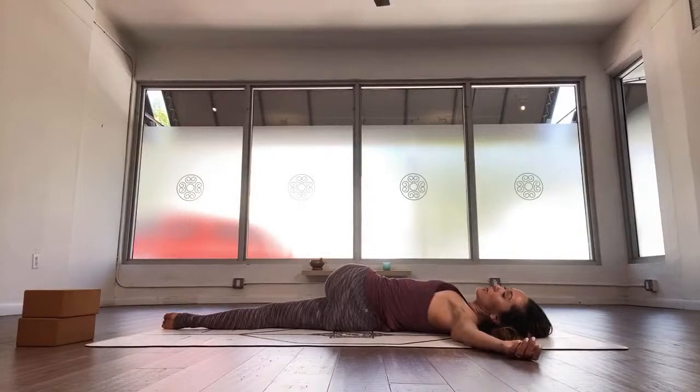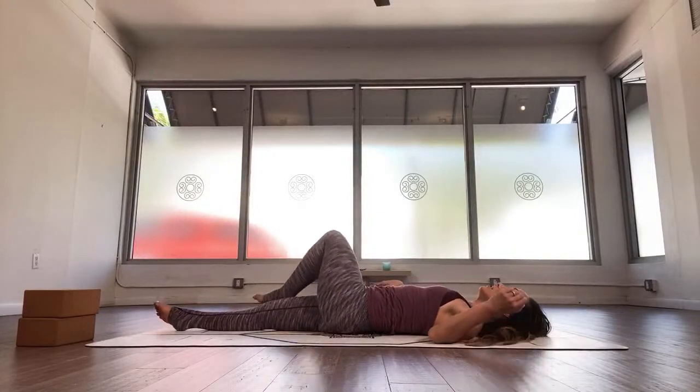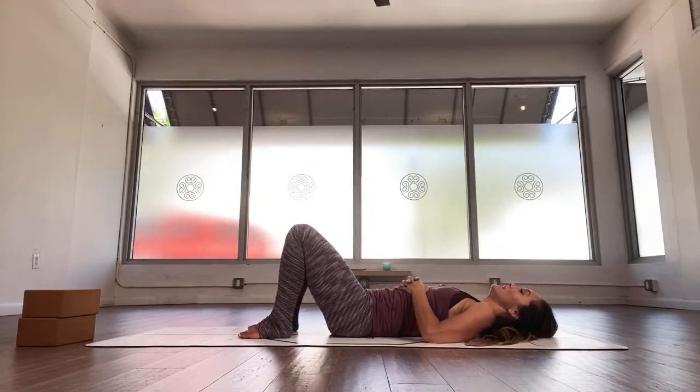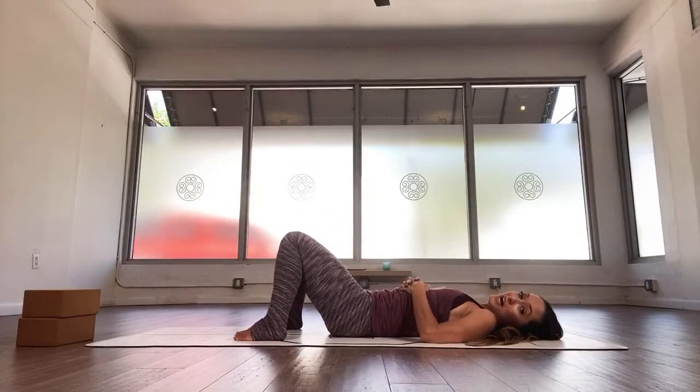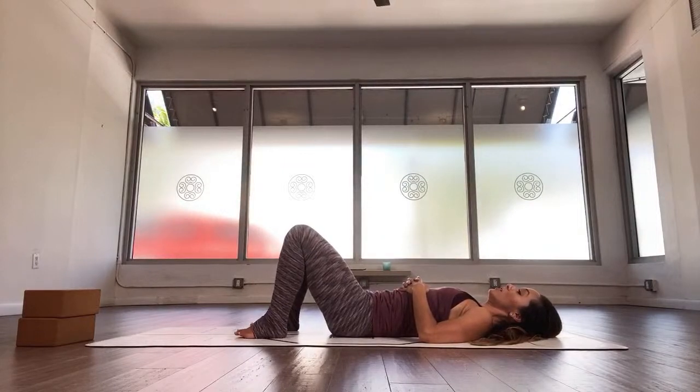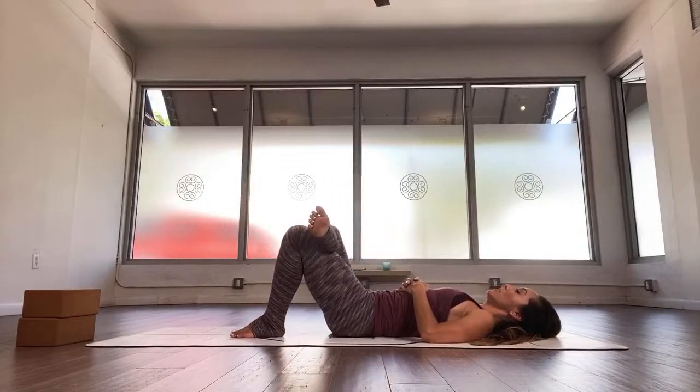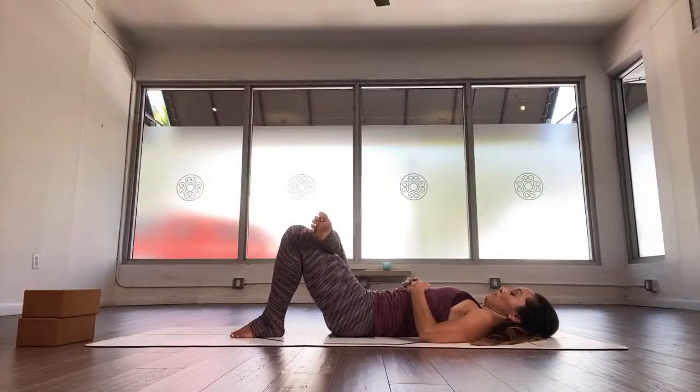Allow yourself a long, deep breath in and roll on back to the center. Bend your knees and again, settle back to constructive rest position. You can gently move your head around and just keep it easy. Now, open the knees to about hips width apart. Then let's cross the right foot over the left knee. And we have now our reclining pigeon pose.